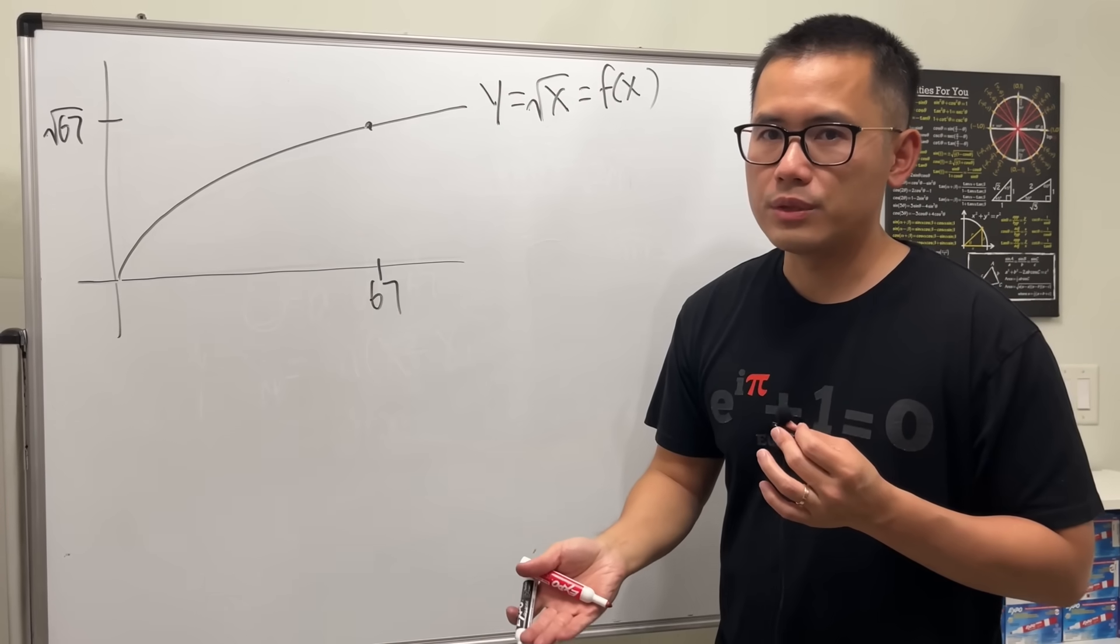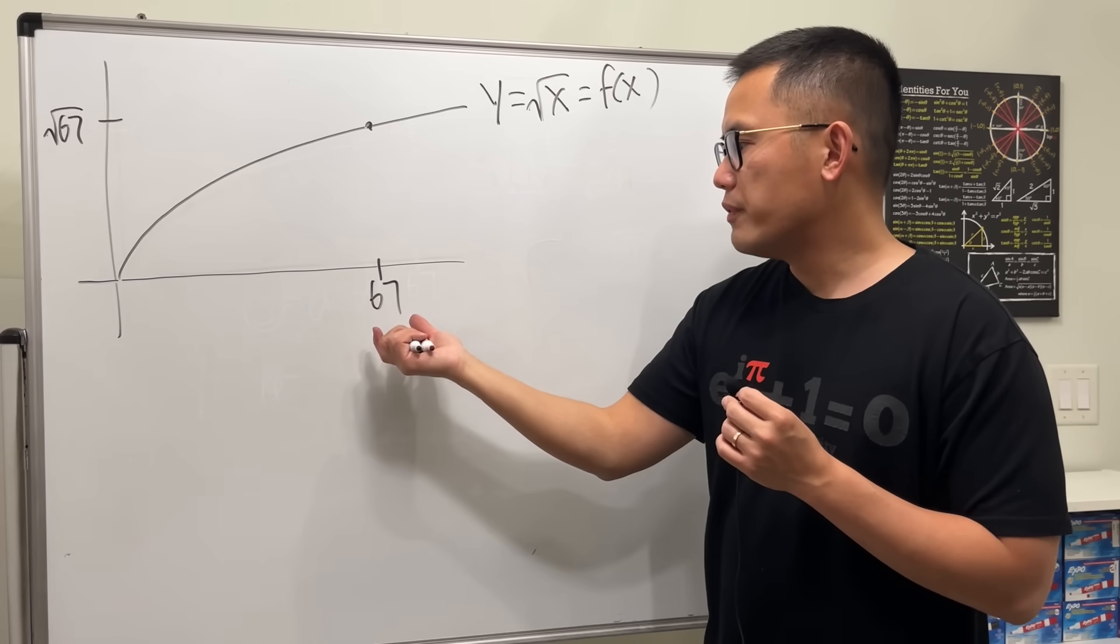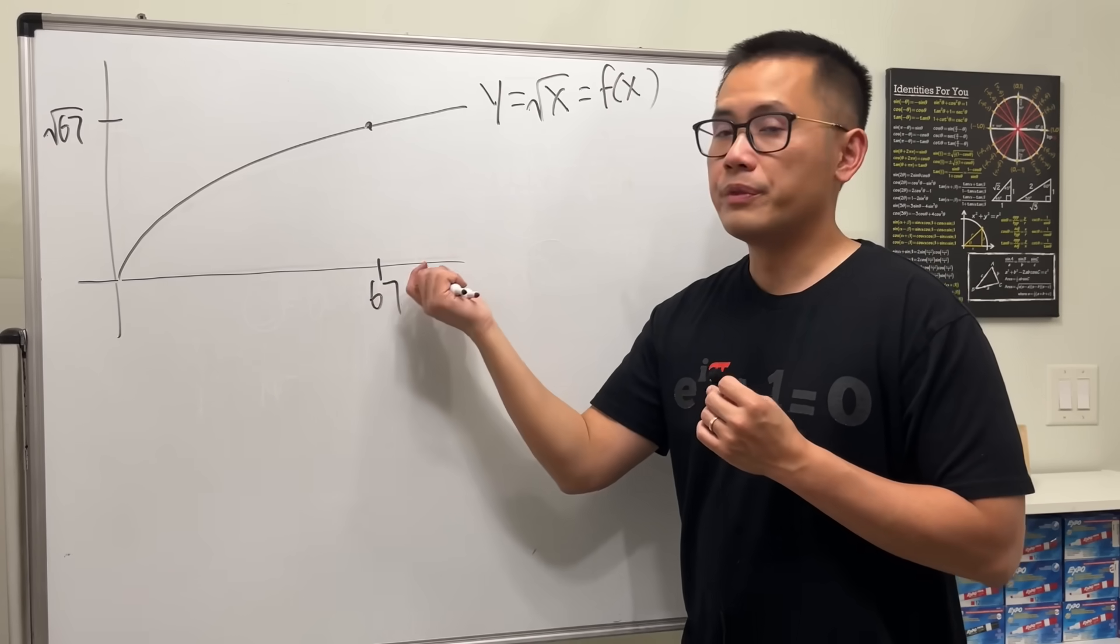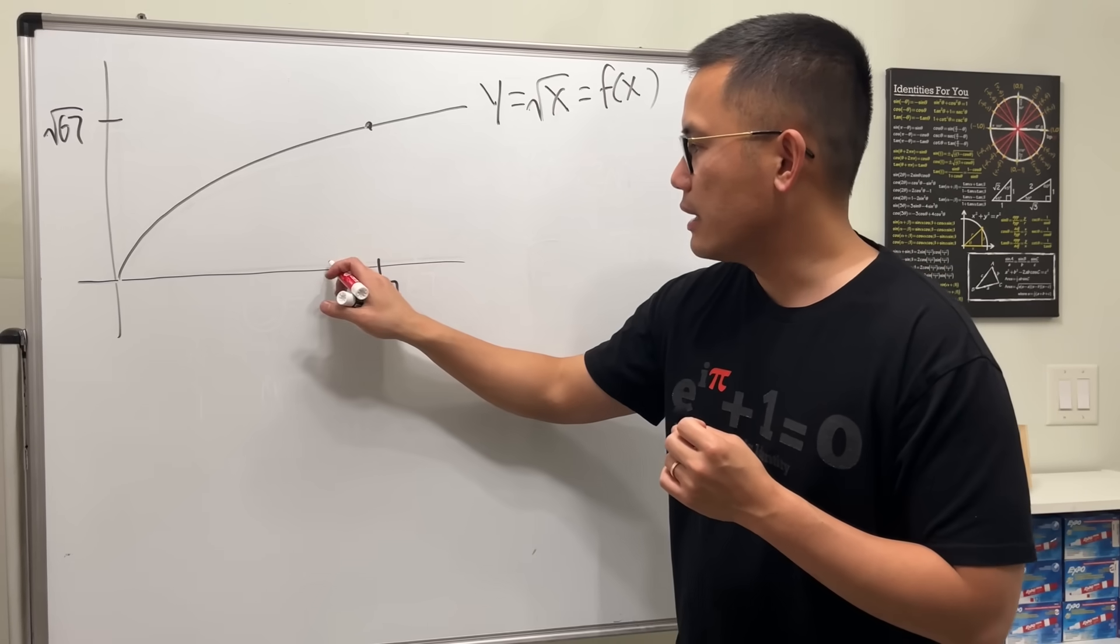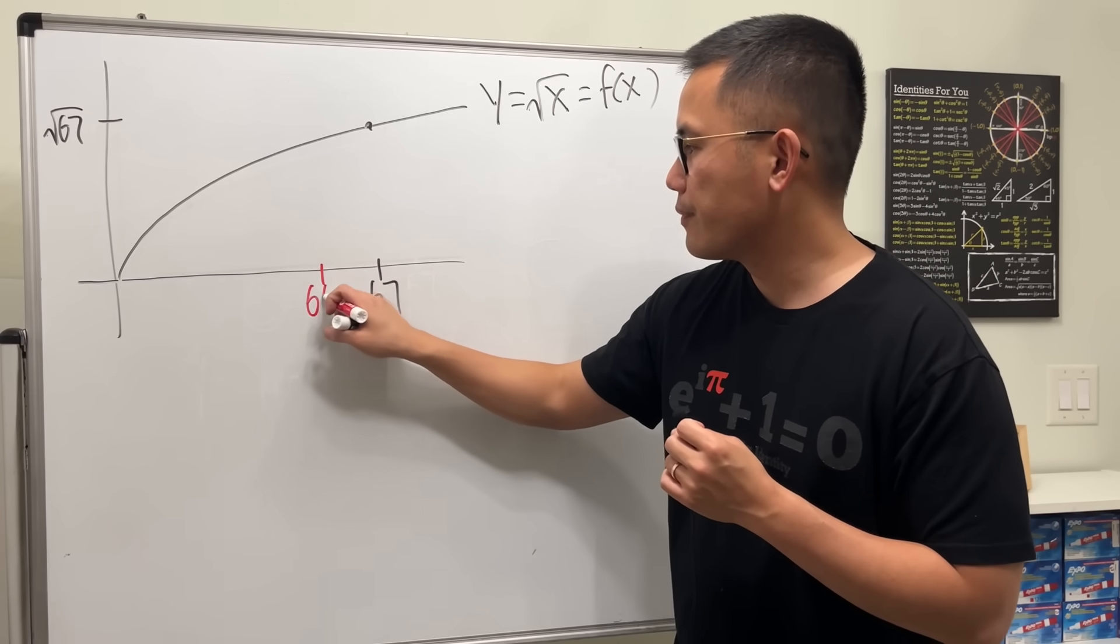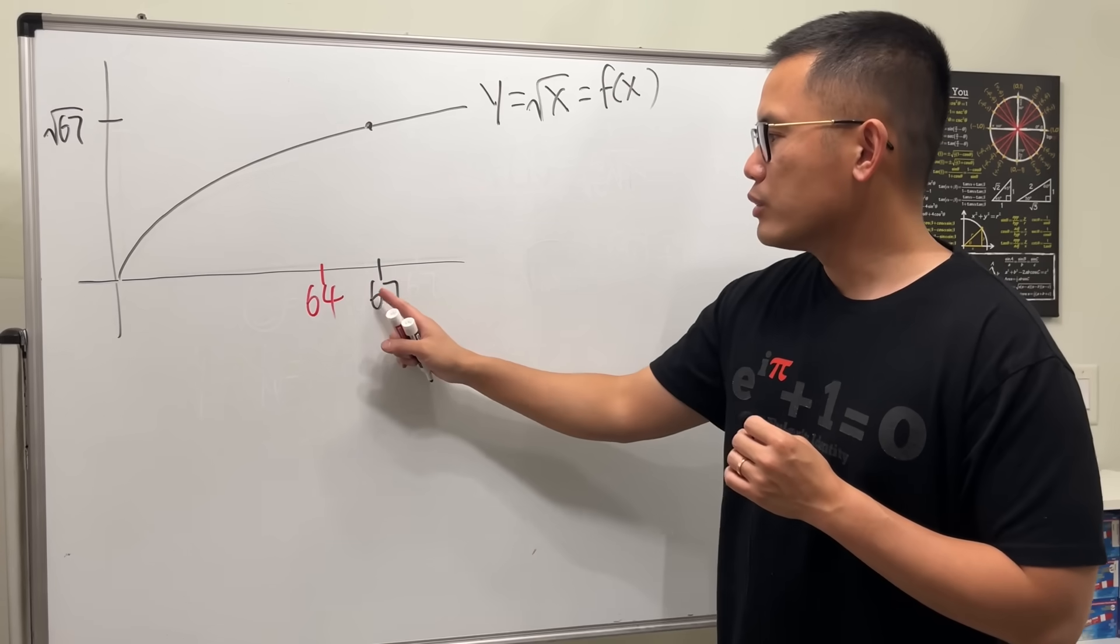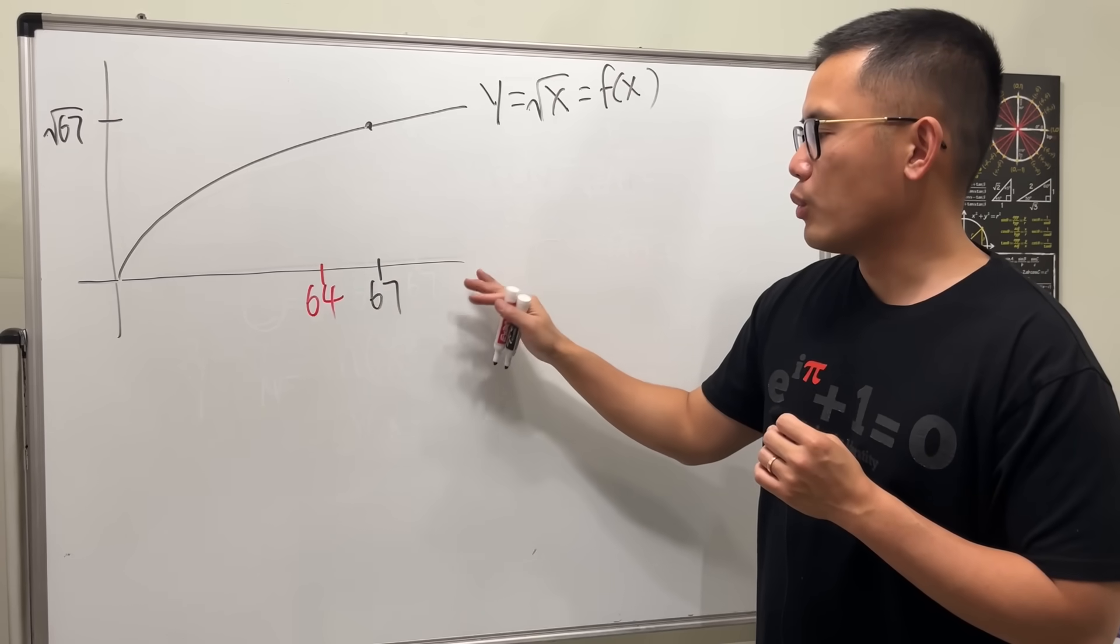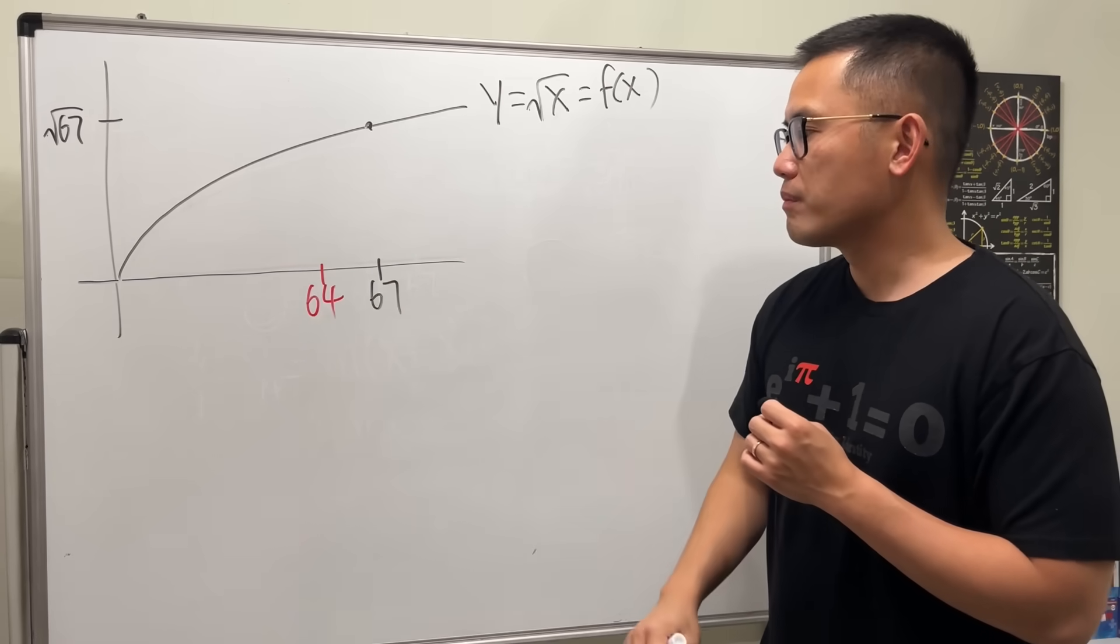So here's the x value. I will have to plug in 67 into the x to get the y value. And the y value is exactly square root of 67 that we were trying to find. But we cannot do it, right? Instead, though, why don't we think about a perfect square that's pretty close to 67? But 64 works. And let's say it's somewhere right here. Ideally, you want to pick the one that's less. It's easier that way. You can also pick the next one, the bigger one, which is 81. But in this case, it would be too far away.